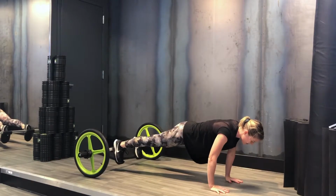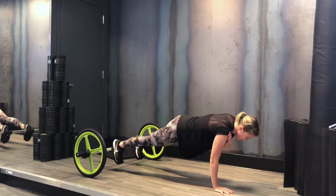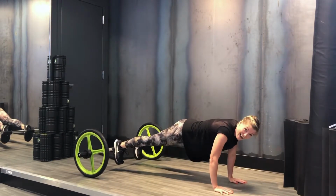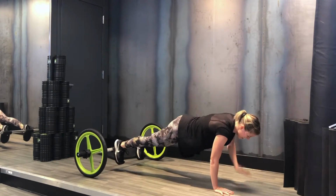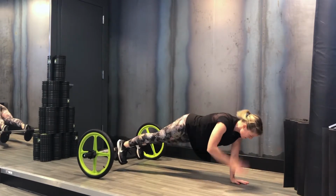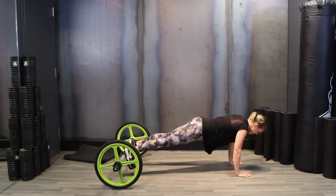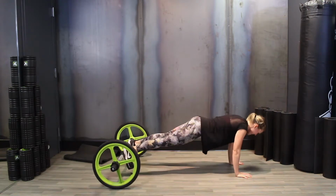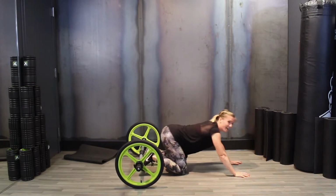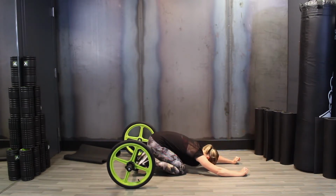Then I'm going to add a little more challenge, shoulder tap, shoulder tap. It's more like a shoulder slap because you're not going to have a whole lot of time to stabilize. Really fight, keep it strong, let's push. 6 more, 5 to go, 4 left, 3 to go, 2 more, you can do it, 1 more. Whew. And rest, relax. Let's take a little child's pose.